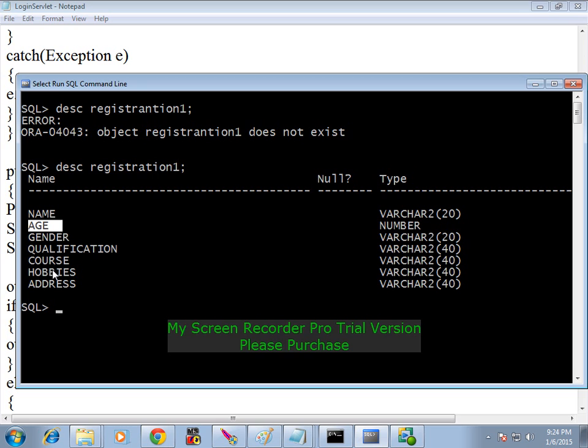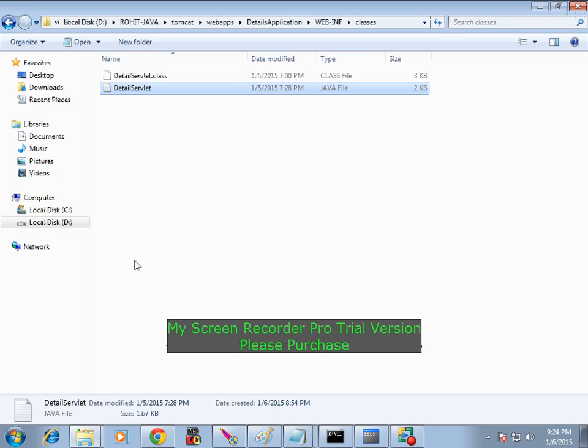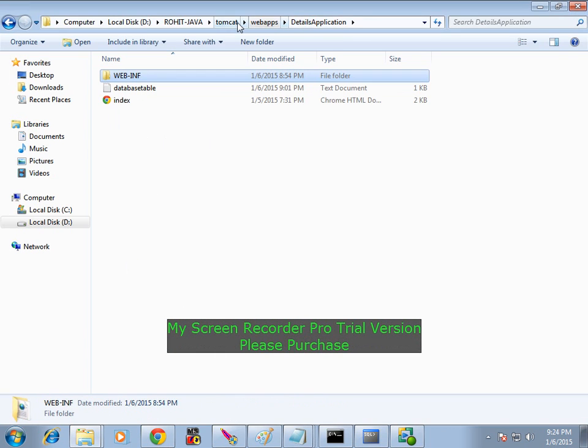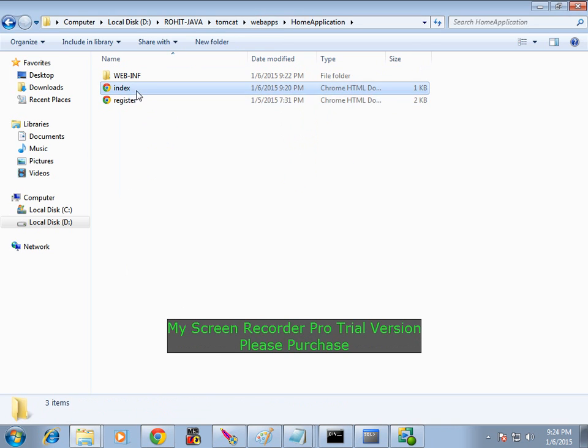Or else we'll add one more column, a password column, in this home application registration.